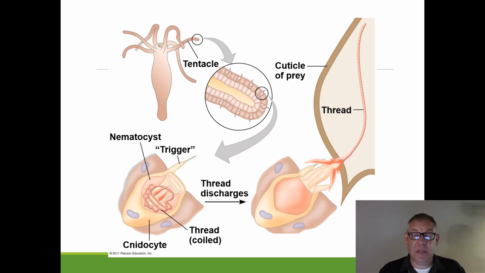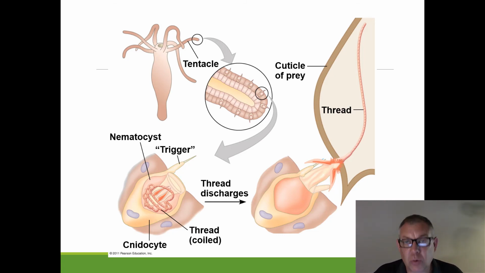But they can also have sticky things on there, so they can shoot these threads out and grab small prey, and then digest it, or they can shoot the threads out and use them to hold themselves to the substrate. So there's lots of different types of these threads, but the ones that sting have a little bit of venom on there. You've got this thread coiled up inside, and then a little cap with a trigger on it. If you brush that trigger, that causes the string to shoot out, and whatever brushed the trigger is going to get shot. And if that's you, that's how you get stung by a jellyfish.